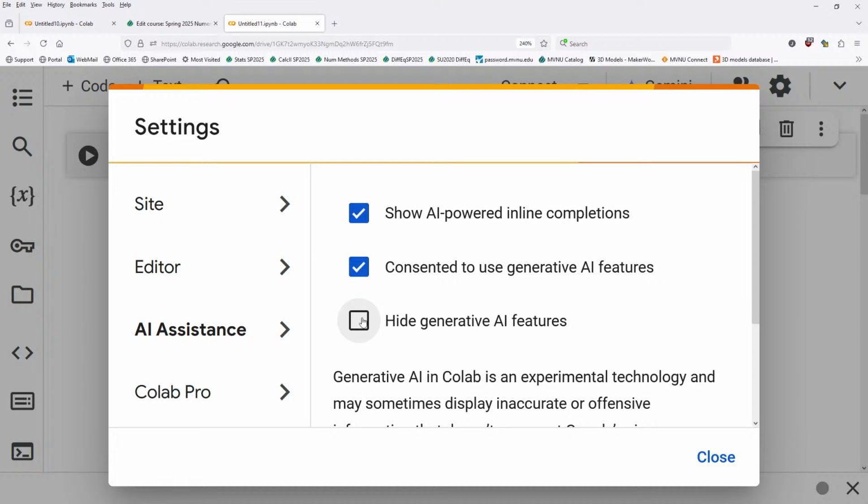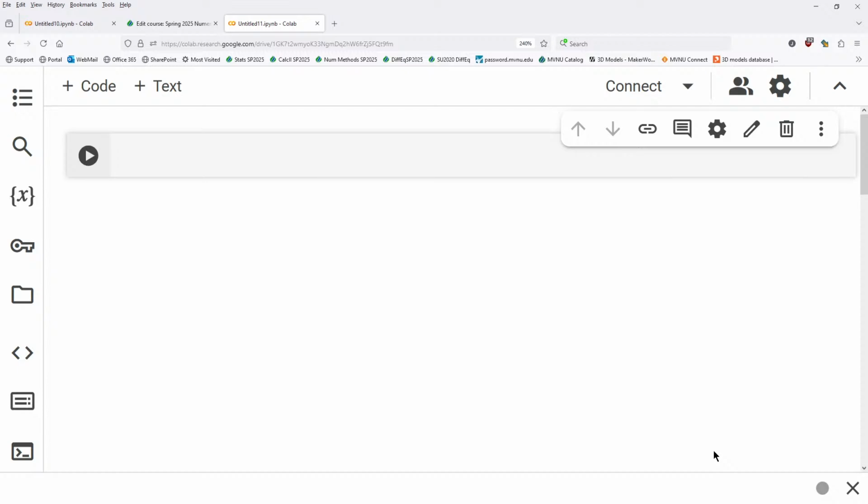I wasn't so much frustrated that it was there. It's just that every time I typed something, it was trying to complete my entire line, and I was like, well, I don't want to do it that way. I want to do it my way. And so it was just frustrating. That's why I finally figured out that I could turn it off, and it just made it so much easier. Okay, so if everyone's got that, I'll just wait a minute and call me over if you're stuck.